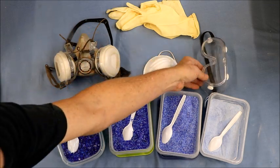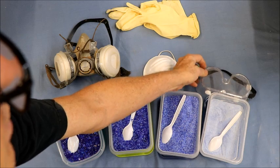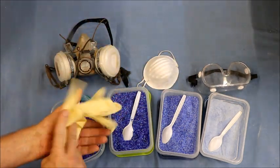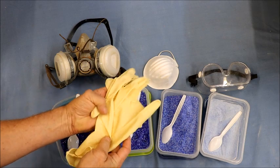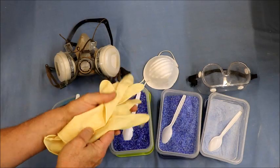Just be aware that some dusty powder will settle on your stuff. Eye protection is always recommended when fooling with glass, and some sort of hand protection if you're worried about cutting yourself. Now, cloth gloves will work good. At a very minimum, you want to use rubber gloves.